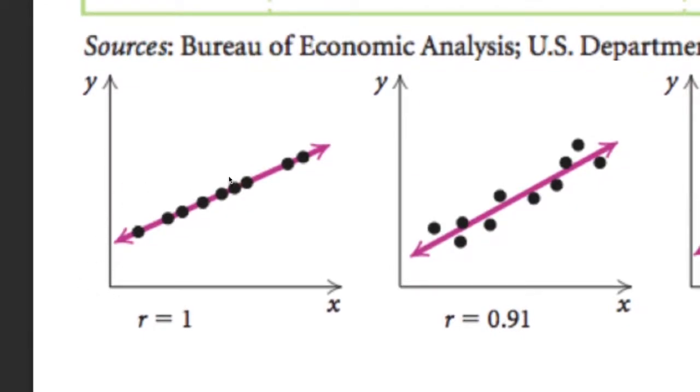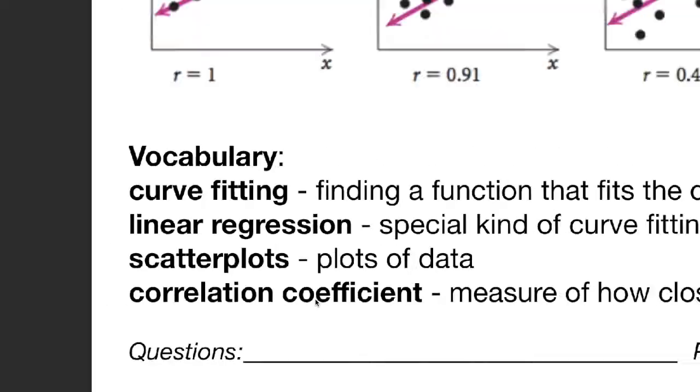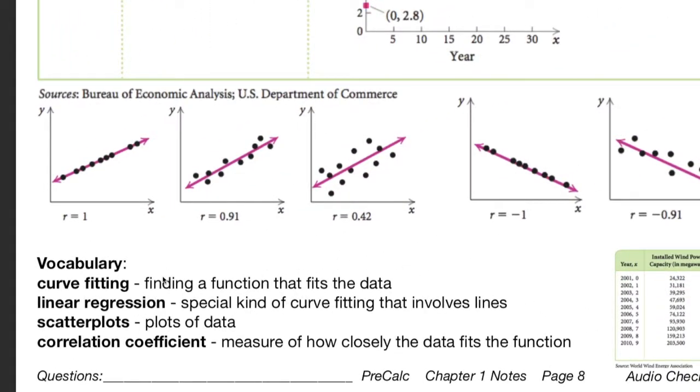So here is a completely perfectly straight line, and the way that we know that it perfectly fits one line is that we get an R value of 1. 1 means perfect. These R values are called correlation coefficients. So the correlation coefficient is 1, that's perfect. If it's 0.91, that's still pretty good. You can see that the dots are pretty close to a line. Here they're a bit more scattered. We get a lower R value.